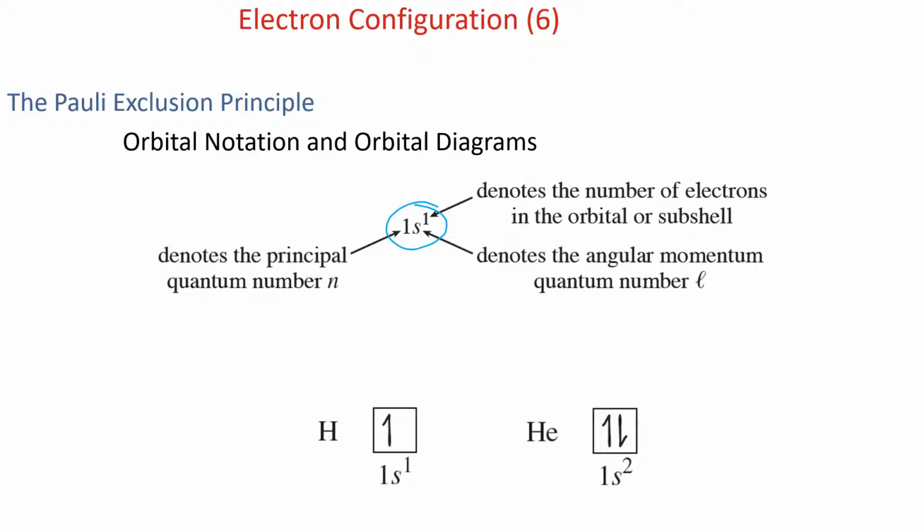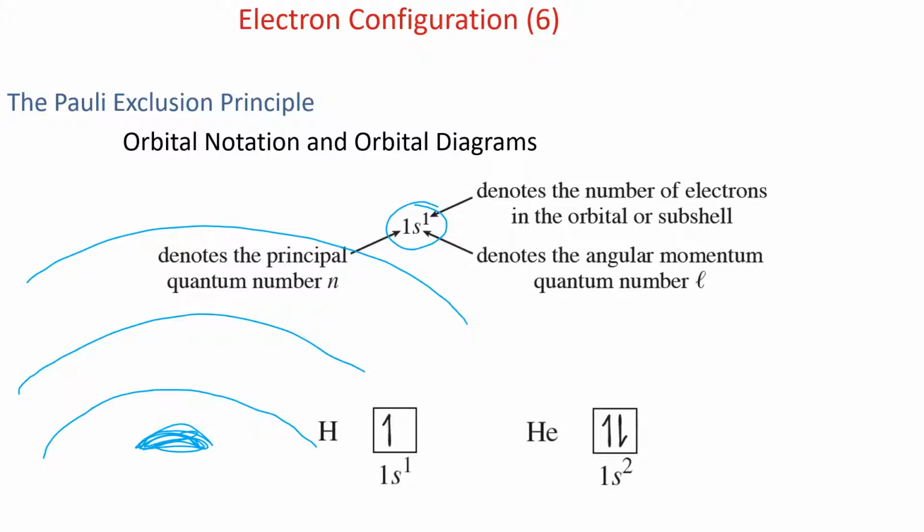Okay? So if you look at the periodic table, you can see that hydrogen only has 1 electron. So the only place an electron can be, if this is, again, my nucleus, here's main energy level 1, main energy level number 2, main energy level number 3. So we have 1, 2, 3. 1 only has S. 2 has S and P. 3 has S, P, and D, etc.